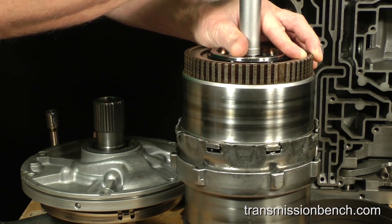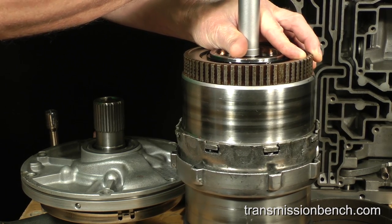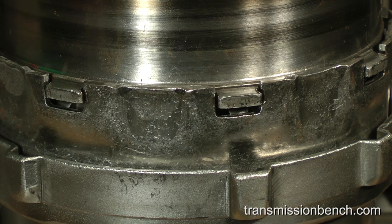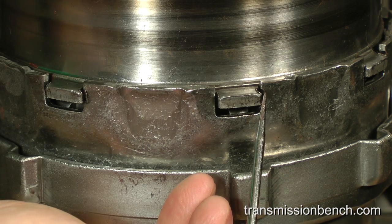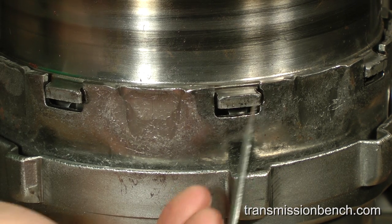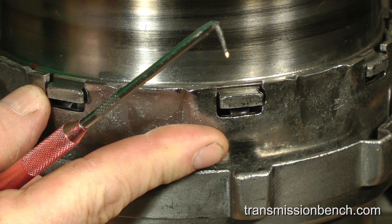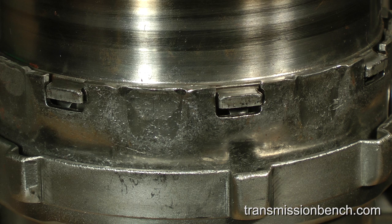When installed completely, the tabs of the reverse drum will be about centered within the notches of the drive shell. The very shallow notches from wear over the years, which you can see here, indicate the drum is completely down against the thrust bearing and that all 5 friction plates have splined with the inner hub.